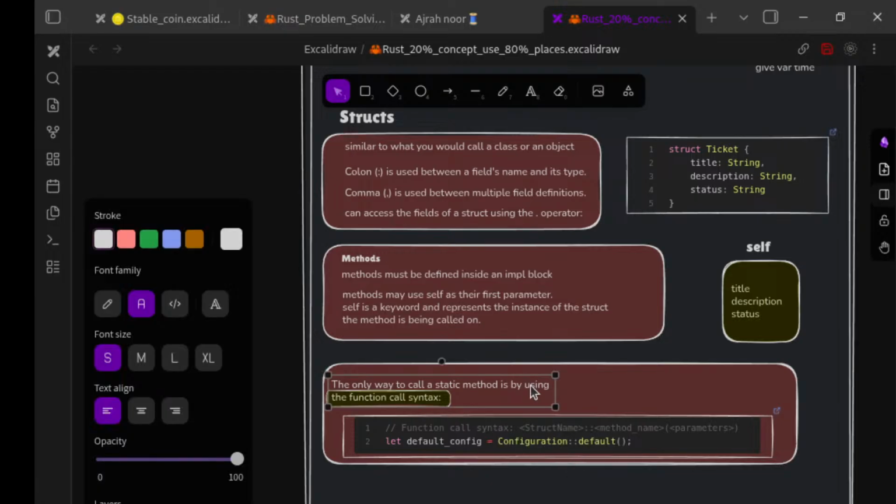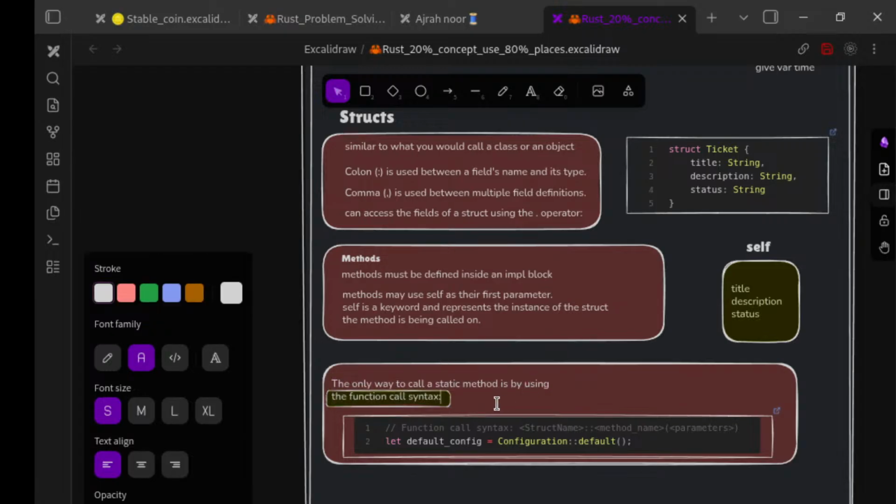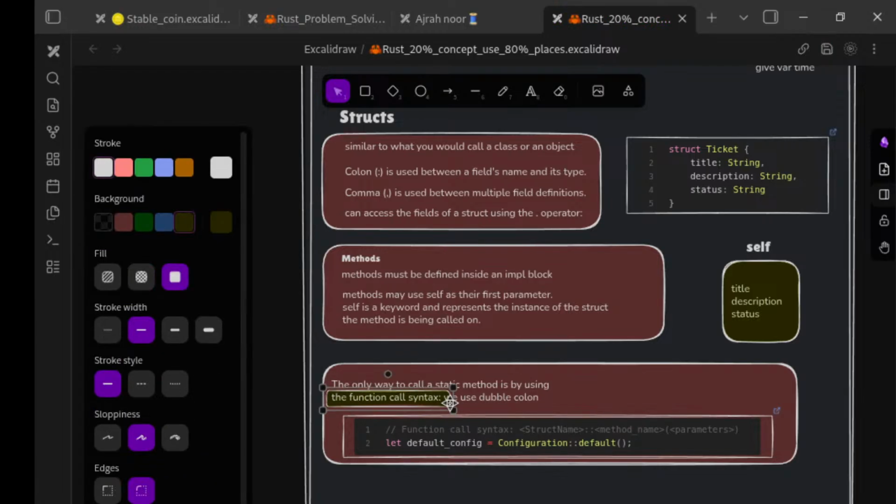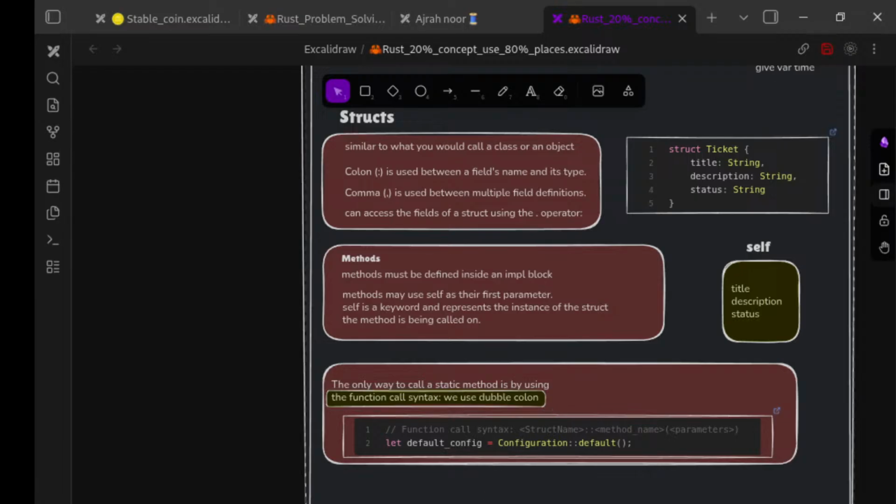So function call syntax we use the double colon.